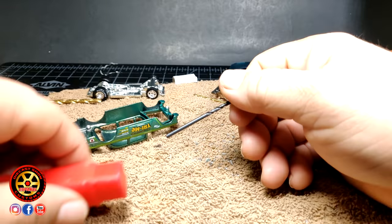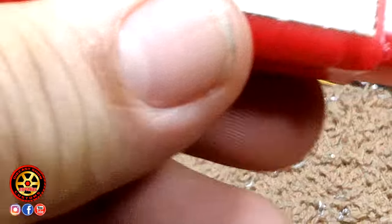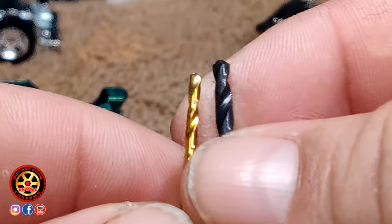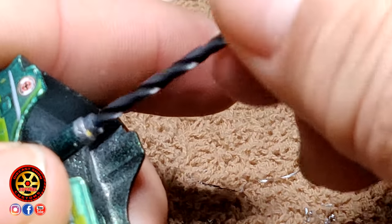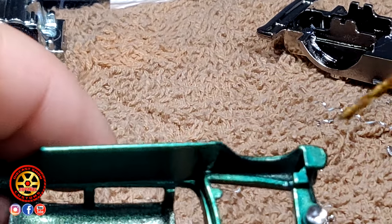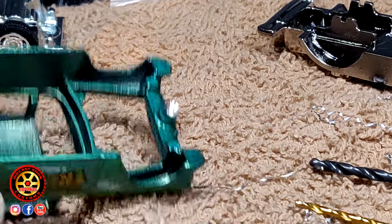All right, guys, so for this next step, I use this because it's what I have. 3/32 drill bit. Not sure if you could also go by M2. So here is the drill bit. Compare it to the other one. You see it's much bigger, and it's almost the same size as the post. So I suggest at this time you use this one to drive that pilot hole a little bit deeper. That way you can be more comfortable drilling with this one and not worry about going side to side. So I'm gonna do that and I'll be back.